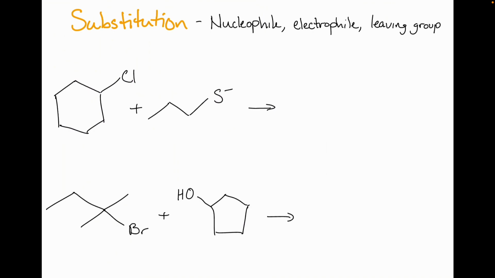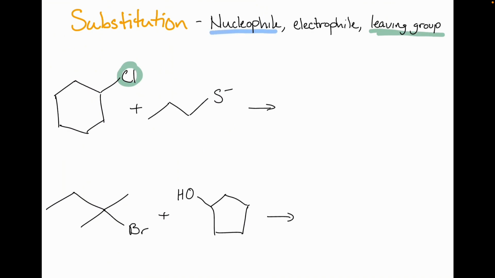All right, so let's go through this first one together, and then I'm going to give you another minute to do the second one here. So first of all, terminology that we learned: in these reactions we have what's called a nucleophile, the thing that really wants the nucleus, and the electrophile, the thing that really wants electrons. Our nucleophile and electrophile are going to react with one another. And then we have a leaving group, something that's being kicked off. So what is the leaving group in my first set of reactants here? The chlorine. That's what's going to get kicked off.